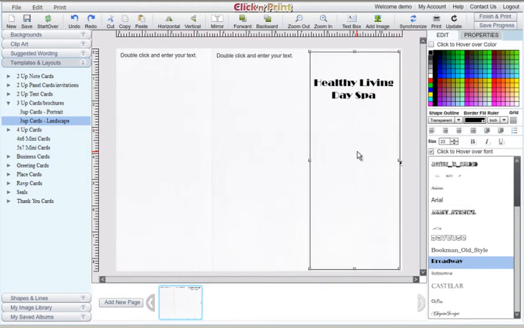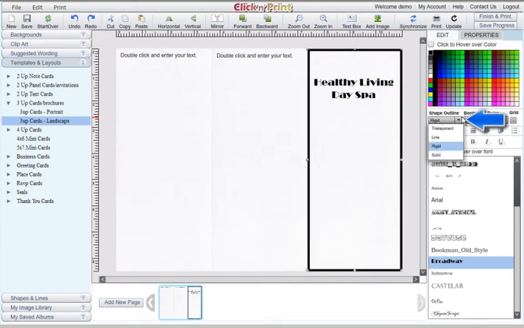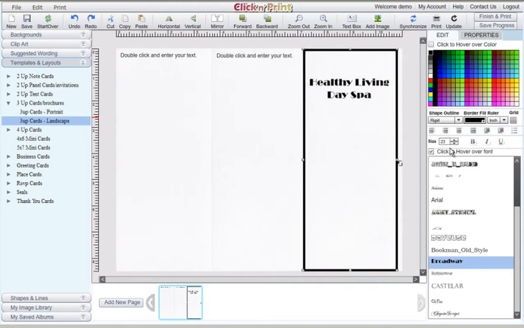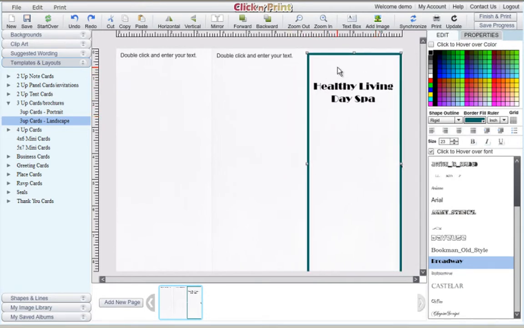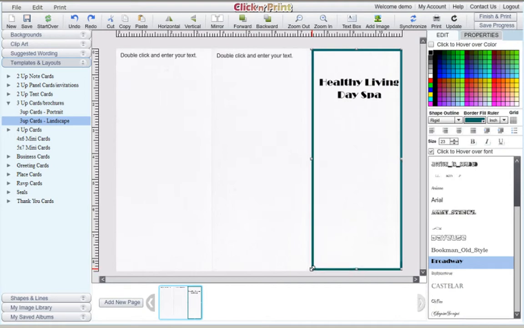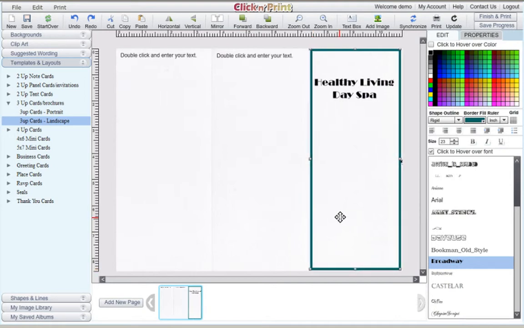You can create a border for any text box by selecting a text box and clicking on the Shape Outline button. Here, you can choose between different border thicknesses. Change the color of the border by selecting a color from the Border Fill menu. Adjust the size and position of the text box so it fits within the guidelines of your template. Be sure to add your business's address and other relevant contact information on the cover of your brochure.